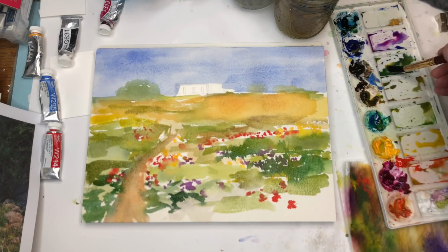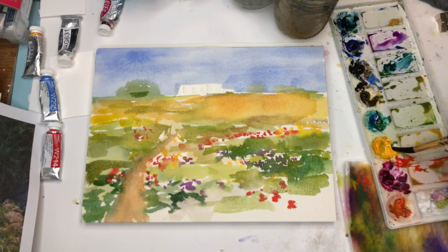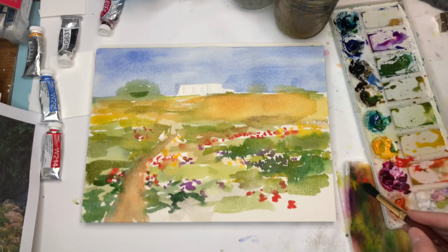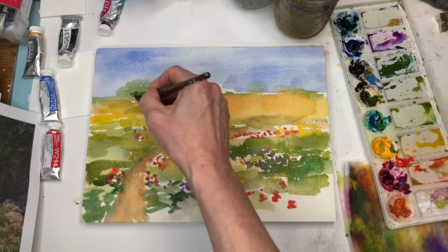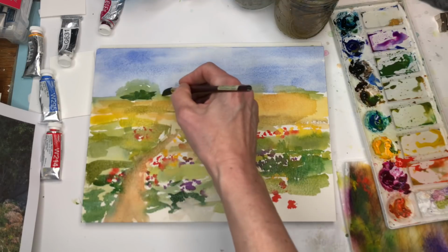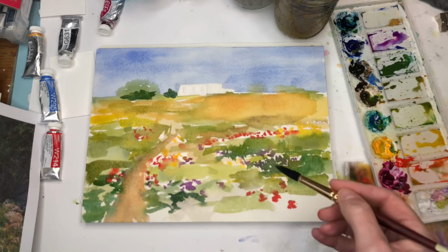Now I'm going to start adding a little more greens. And then the deeper green back here again. That one really faded out. So we can go back in and fix that. A little more concentrated with this color. And I'll tap it on the water. And I'll go back in. Now I haven't done the house yet. It's basically like a nice terracotta kind of color.